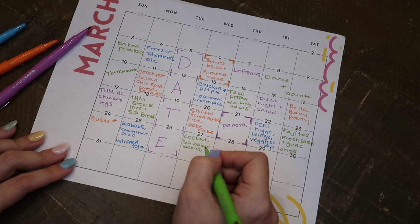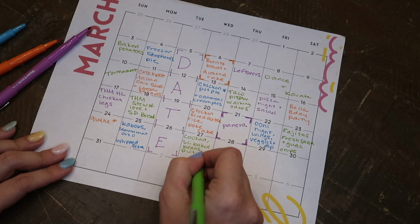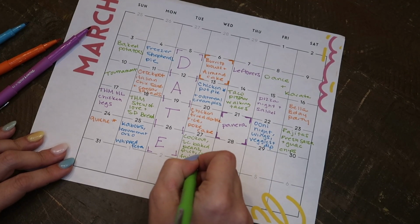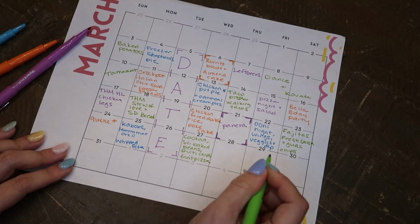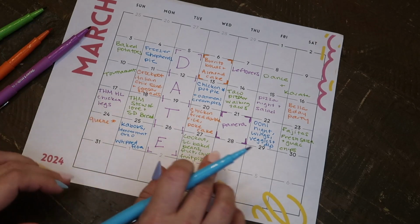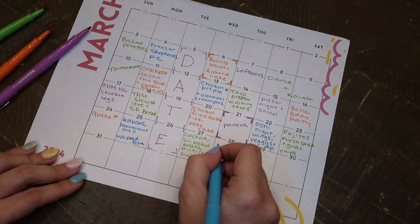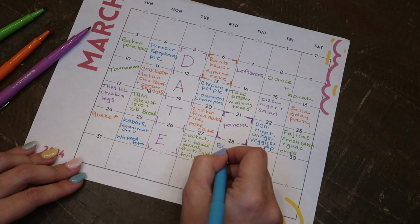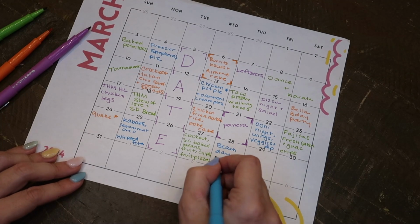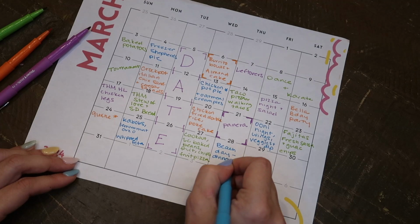Thursday, the next night, we're actually doing a beach day and having dinner down at John's mom's house. Her birthday is fairly close to Annabeth's birthday, so we're going to do a little joint dinner down where she lives. She lives near one of our favorite beaches, and her neighborhood has a great pool. So we'll do the beach, and then we'll head on over to their pool in the evening for dinner. Then Good Friday, we have a church picnic for our church.